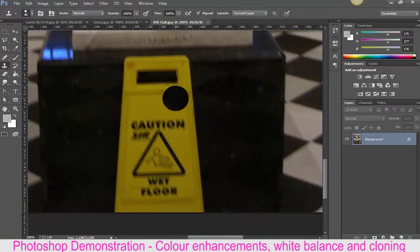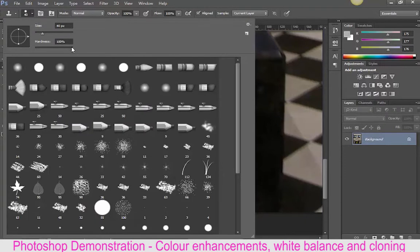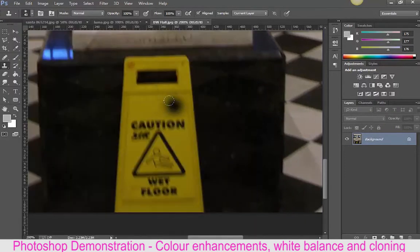Now, what's wrong with that brush? It's too hard. So I need to soften up the edge of that brush. This is what I was telling you that you don't want. So I click the down arrow and take the hardness from 100% down to zero. Now, whenever I put it on there, it looks physically smaller, but that's because the softness is on the outside of the brush edge. In CS6, you get a preview inside the circle of where you're about to paste. Prior versions, you do not have that luxury.